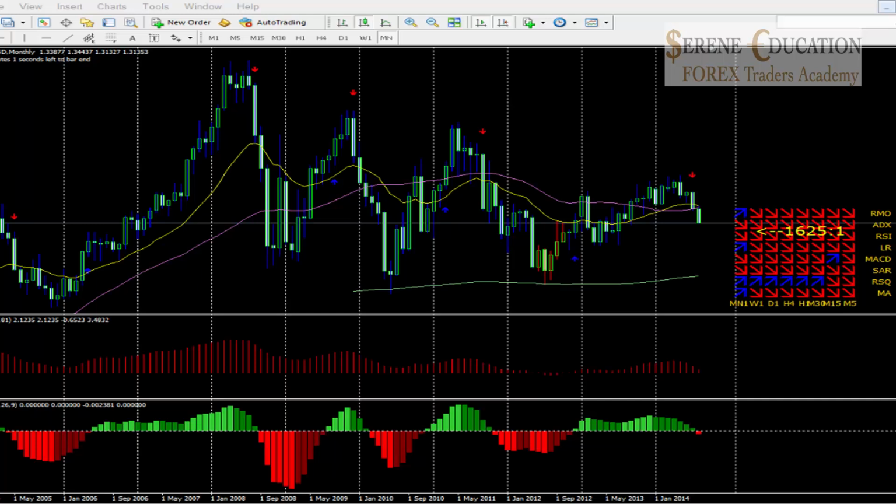So let's crack on. In front of me I've got the euro against US dollar on a monthly time frame. Ideally we look at the monthly because the last month of August has just closed. So I want to have a look and see where the direction has been for the August month. And you can quite clearly see here in August we had a very bearish month indeed. So we look at the last 4 months in particular, we've seen a lot of negativity for the euro.